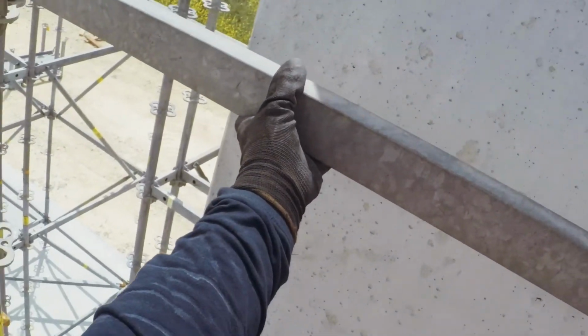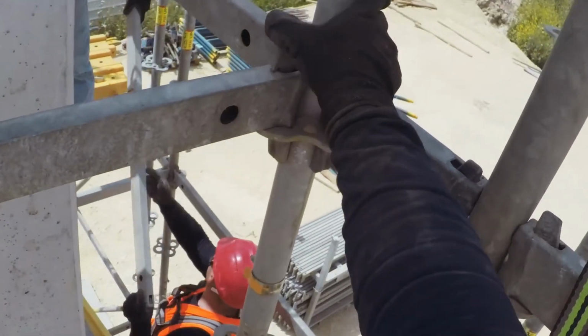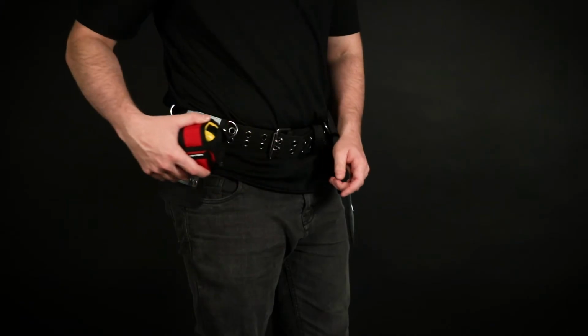Tools and equipment don't tend to get as much coverage as we'd like, but they do account for the most items that are dropped of any category. And the focus tends to be around barricades and barriers, fencing, netting, drop zones are a big one. We're trying to push the conversation a lot more towards don't let it drop in the first place. And while that's not possible with everything, especially materials and all the things that are used on a building and maintenance, construction, sites and projects, tools and equipment are the easiest things to look after.